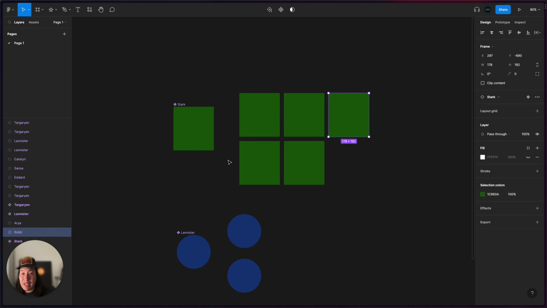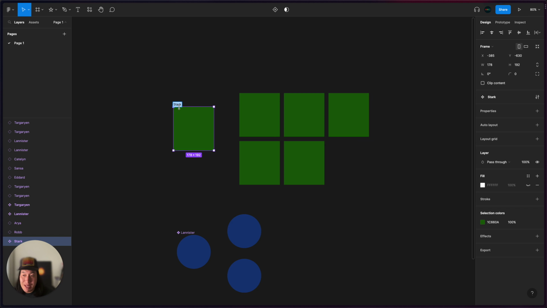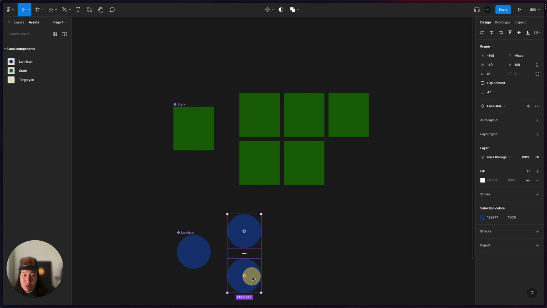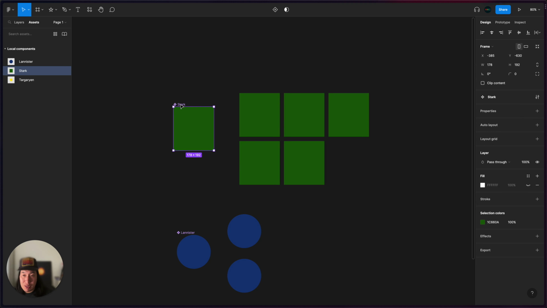And they can have different names, but if you change the main name here, you see that in your assets you don't see the children, you just see the main component. But if you change the name of the main component here, let's say that you want to change that to whatever, like a Silva family. Okay, so everything will change to Silva family.